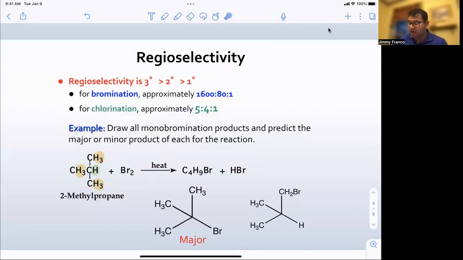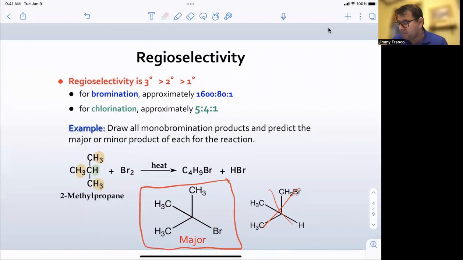And then if we drew the molecule out, you can see this carbon was the one in the middle. Here are 3 CH3 groups. And so instead of having that green hydrogen, we ripped it off and replaced it with the bromine. All right, so that would be our major product. We'd get a tiny, tiny amount, 1 or 2%, of substituting that hydrogen on the outside for a bromine. But when I ask you, we're typically going to do just the major product. So this is the only thing you want.